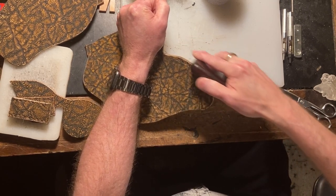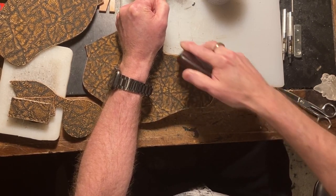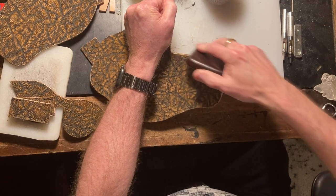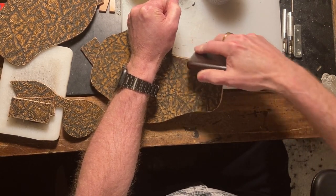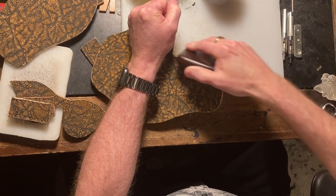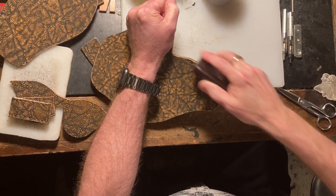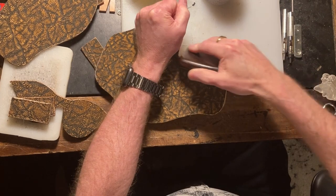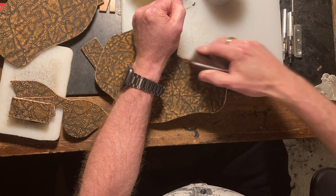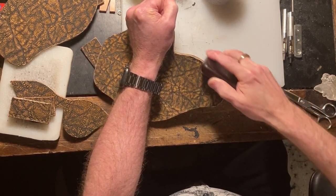It makes a little noise — what it's doing is telling me that it's burnishing in really well and slicking very nicely. Sounds like the leather is popping, but it's not — it's just slicking down. That's what we want: to slick it down, make it nice and smooth, and then we will put some burnishing ink on it. It takes a few minutes; that popping is just the leather drying and burnishing at the same time.